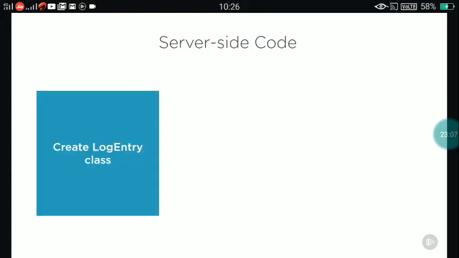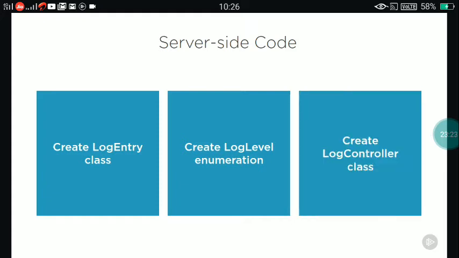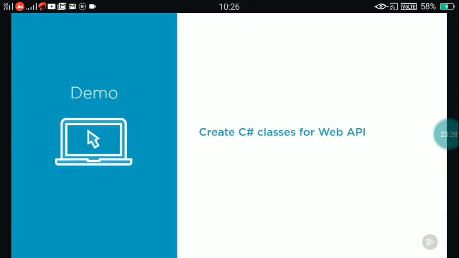On the server side, we're going to create a log entry class in C# that exactly matches the same properties that we created in TypeScript. Also create a log level enumeration in C# that exactly matches the same enumerations we did in TypeScript as well. And of course, we're going to create a Web API log controller class. Let's create our C# classes first for the Web API, then we'll look at writing the Angular code.